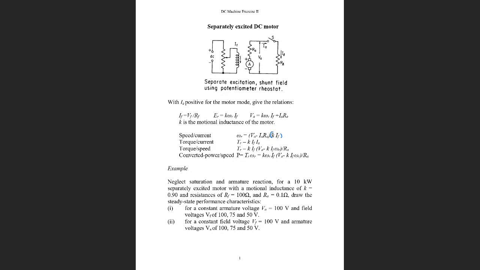We may add more equations here, that is the power equations. The internal power is E_A times I_A, that is, the induced voltage times the armature current. It also equals the internal induced torque on the rotor times the rotor speed, here represented by omega R.